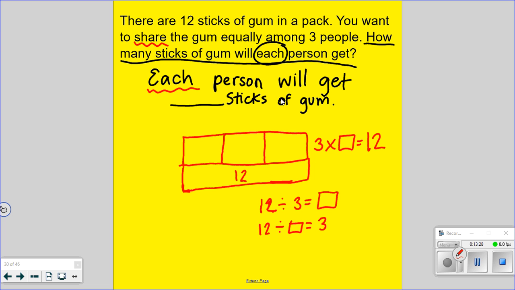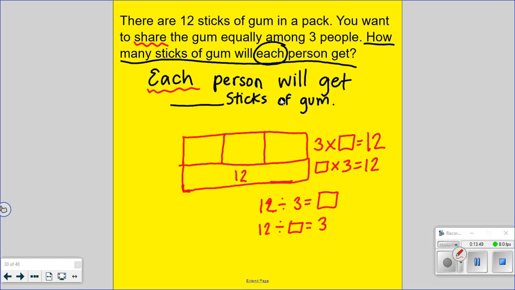What about this equation? Ready? Something times 3 equals 12. Could I do that? Yes, and I know what the answer is. Could I do box plus box plus box equals 12? Yes, that will work. Is that probably the best strategy? No, you won't know what it is.